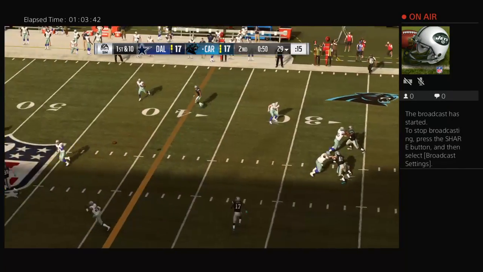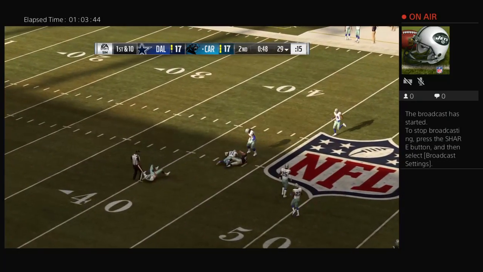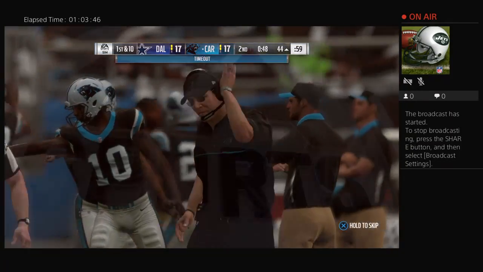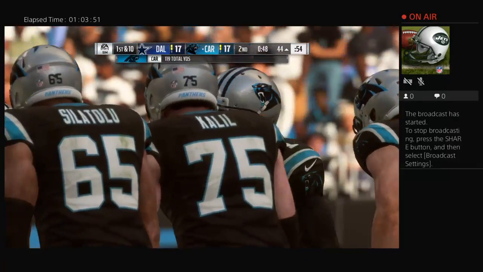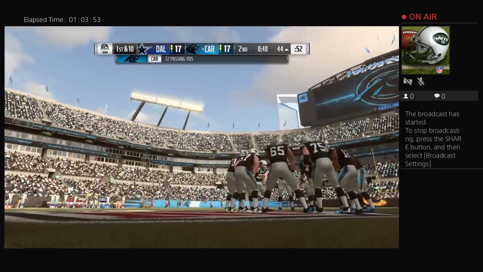Now Newton on first down. And Olsen over the middle. And now we won't see a play on first down. We're going to get a timeout instead as they get the stoppage with just under 50 seconds remaining in half number 1.